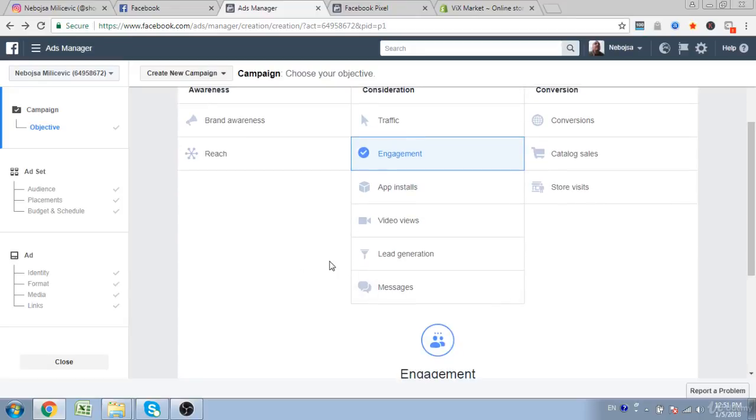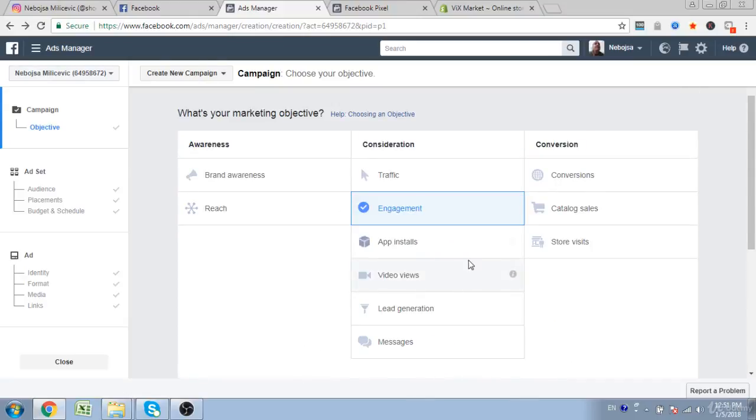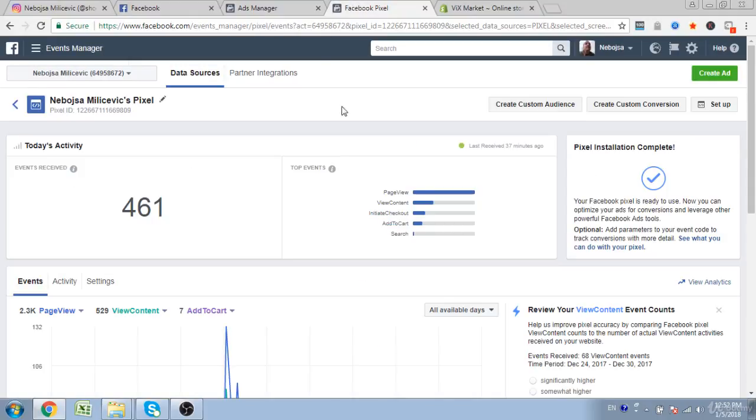So for now I will show you how to create engagement ads, and I will also show you how to create conversions ads and video views ads. I will also show you how you can use Facebook Pixel and how you will be able to add this Facebook Pixel to track and monitor things on your Shopify website if you are using Shopify. If you're not using Shopify, you can also ask me in the comment section of my course, where I will answer how to add Facebook Pixel to your other websites.